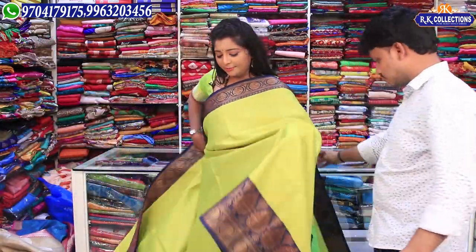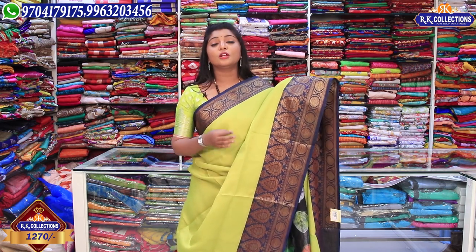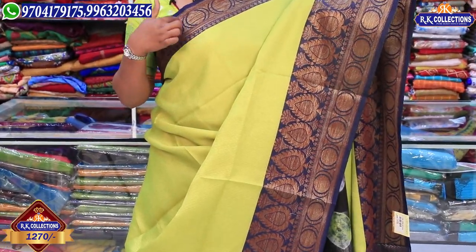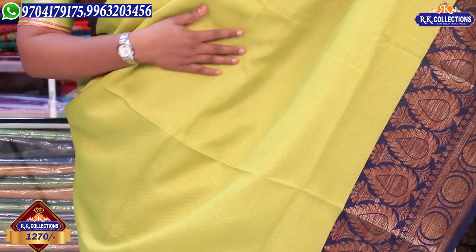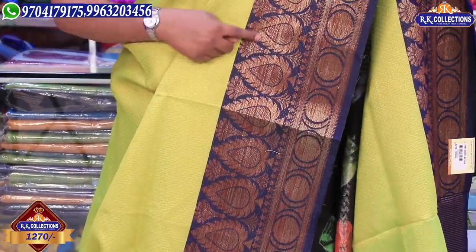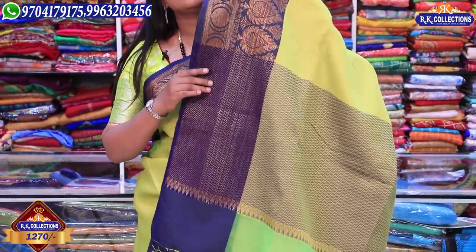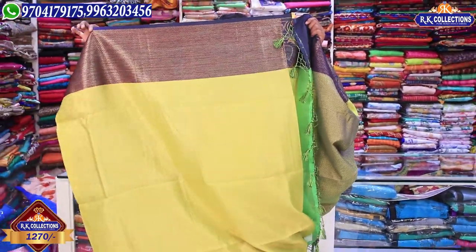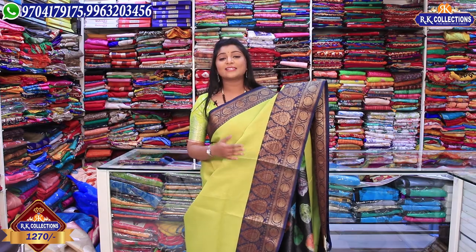Next, we have a neon green color combination and blue color combination — very beautiful. This sari combination is at a very reasonable price of just Rs. 1270. The color combination and overall look is very grand. It features a royal blue color combination with an antique jerry border and circle border. The neon green base with yellow color combination has thread work, and the weaving is visible throughout. It also has a zigzag wave design with highlighted borders. Blouse has a double color combination on two sides. Complete wholesale price is Rs. 1270 at RK Collections.